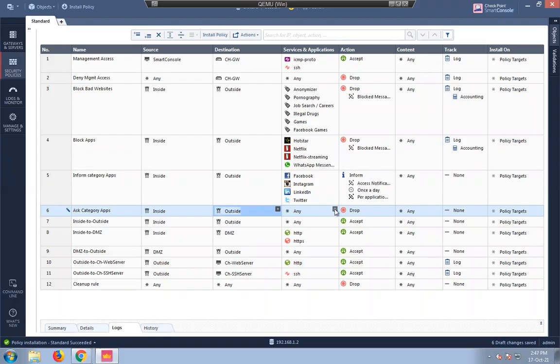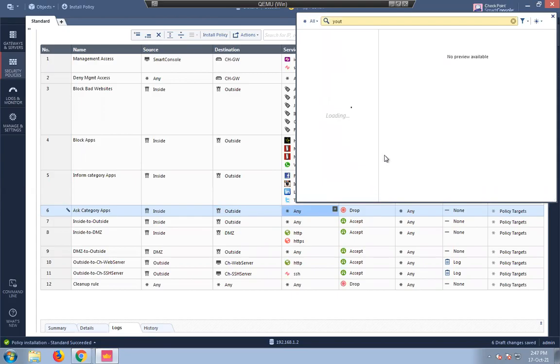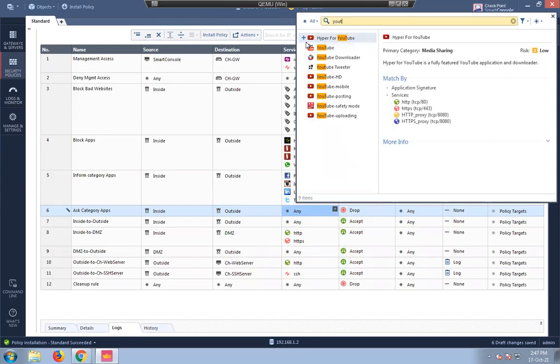Instead of having this any, I'm just going to have sites which are bandwidth consuming. For example, let's say YouTube. Traditional YouTube is what we want.